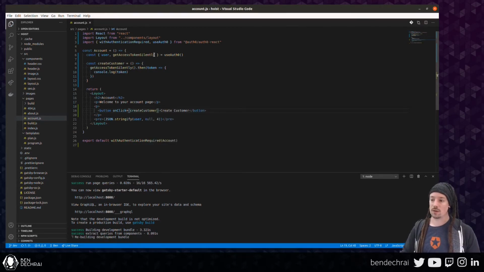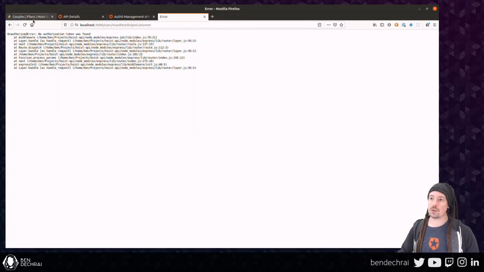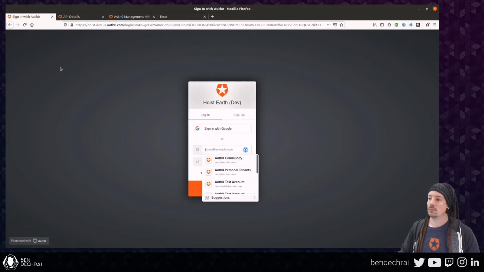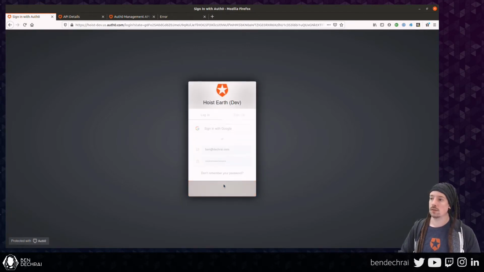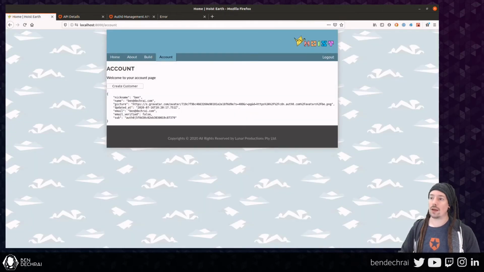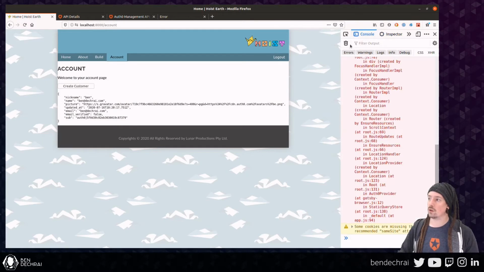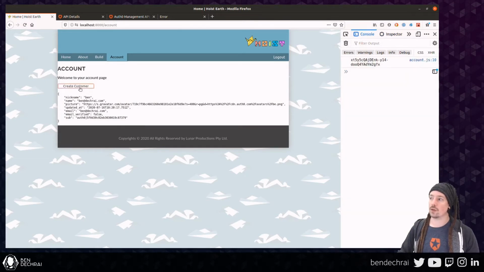So let's save that. We're reloading down here, jump back to our application and into the account page. So we'll need to log in down here. And now we have this create customer button. So let's pull up our console here so we can see what's going on in the logs. Clear that out and click on create customer.